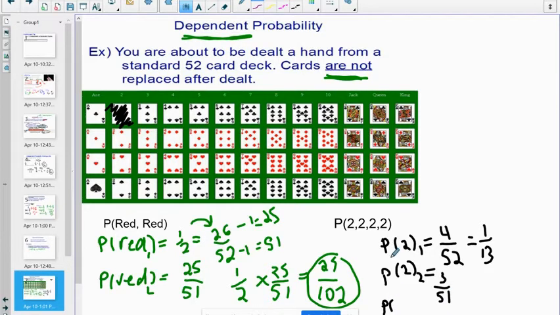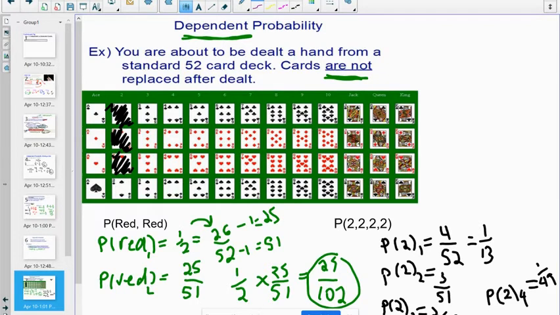You'll see that this is going to be very repetitive now. For this next one, if we were to draw another 2 on our third try, so we've got 2 2s in a row now, we're seeing how many 2s are left. There's 2 2s left, and there's 50 cards left. And then lastly, probability of 2 on the fourth draw. So we'll cross out another 2. We've got 3 2s in a row. Now we're on the last one. There's only one left, and we're left with 49 cards. So it's 1 over 49.